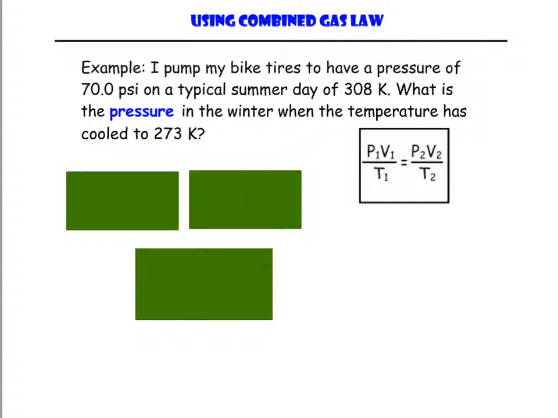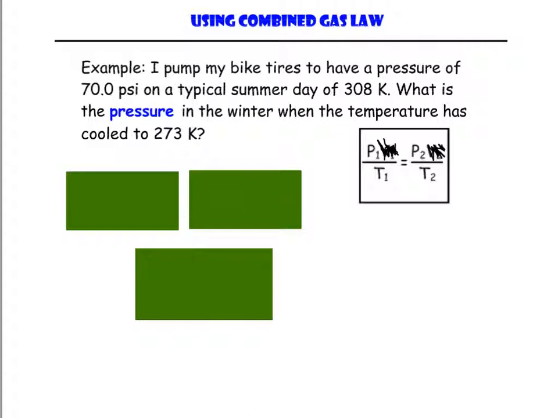So what I'm actually going to do is use my combined gas law, and this is just much easier than trying to figure out, do I use Boyle's law, Charles' law, Gay-Lussac's law? I'm just going to start with the combined gas law every time, and then cross out whichever variable doesn't change. And since here we're not talking about volume changing, or it doesn't provide any volume changing, I'm just going to use the equation P1 over T1 equals P2 over T2.